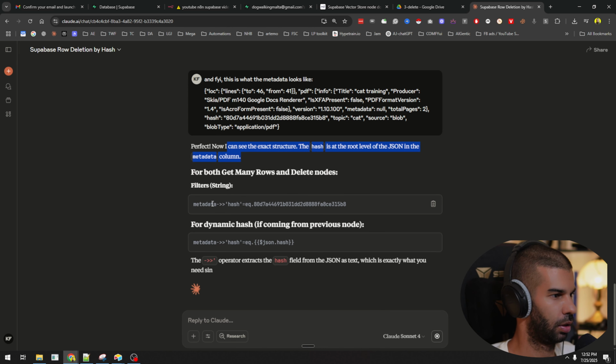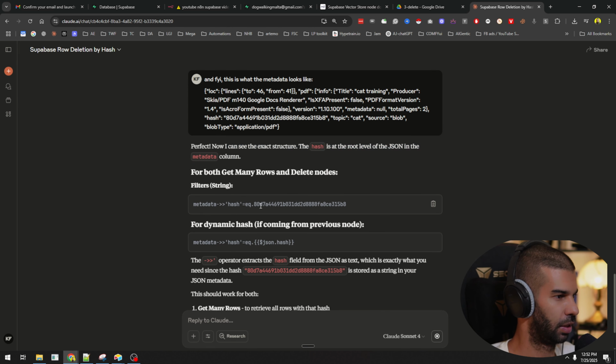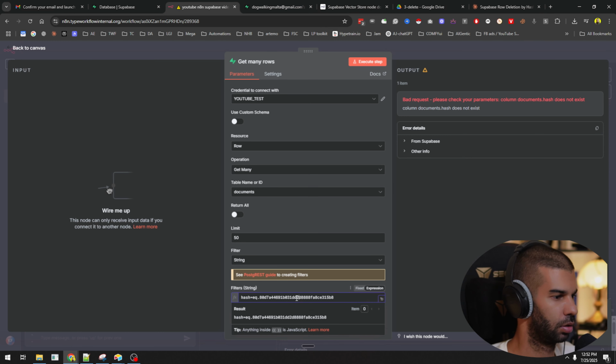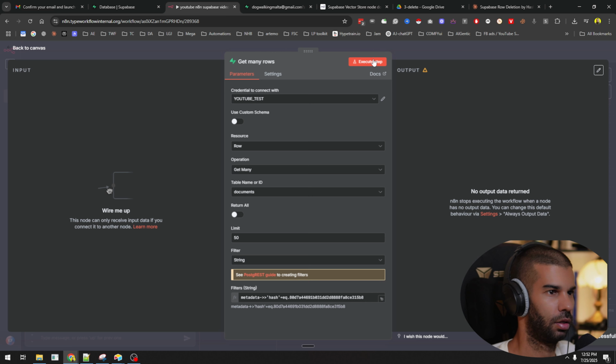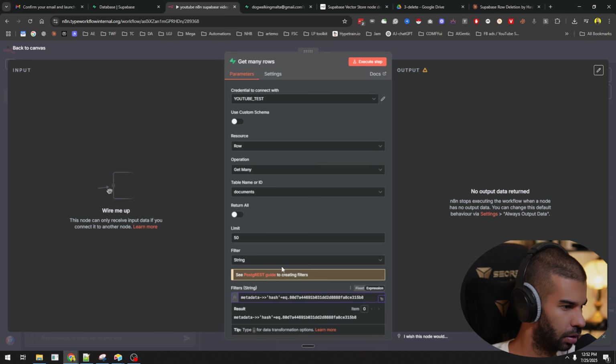Perfect. Okay, so we need metadata, and then there's some sort of going through it. For dynamic hash, if coming from that. Okay, so we'll need to use this in a second, but let's just try the hard-coded version right here. So this should go through the metadata column, and then didn't find anything. So hash is equal to that.